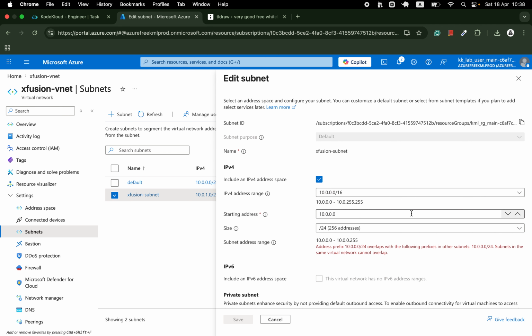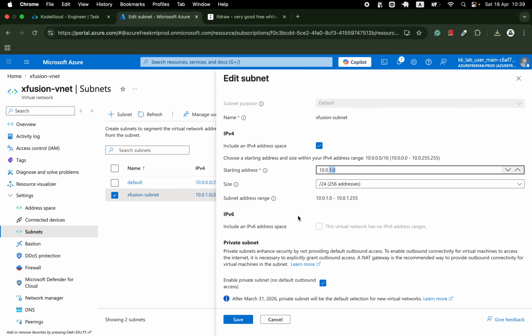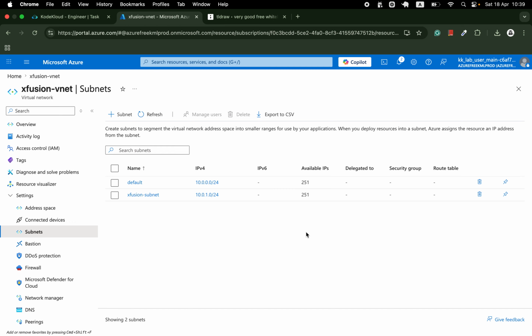Alright, so it's correct, because the subnet portion number is 1.0. So yes, this is within the range of the IPv4 address. Here we have 256 addresses, so I think it's correct. So we finished it, right?